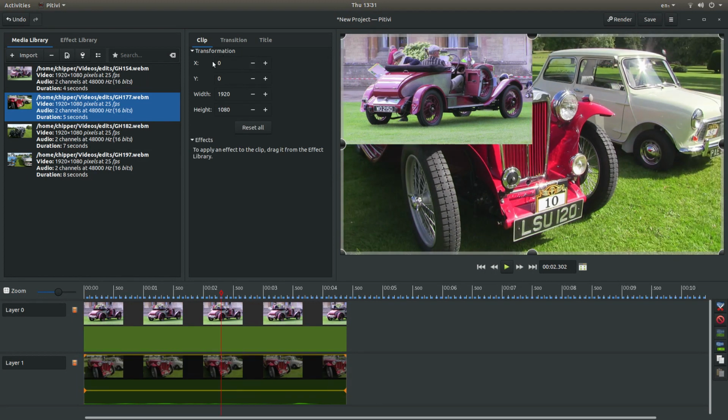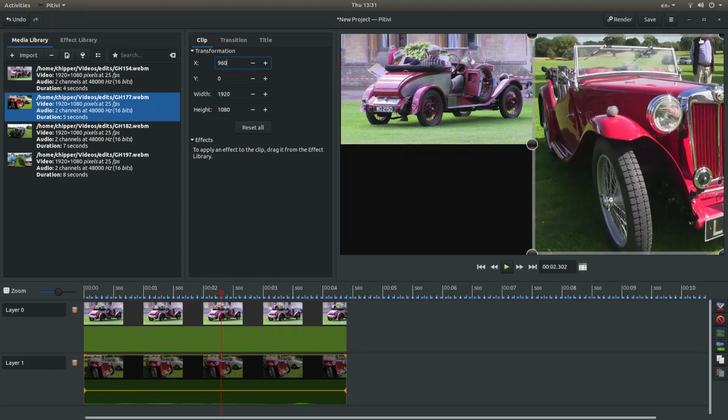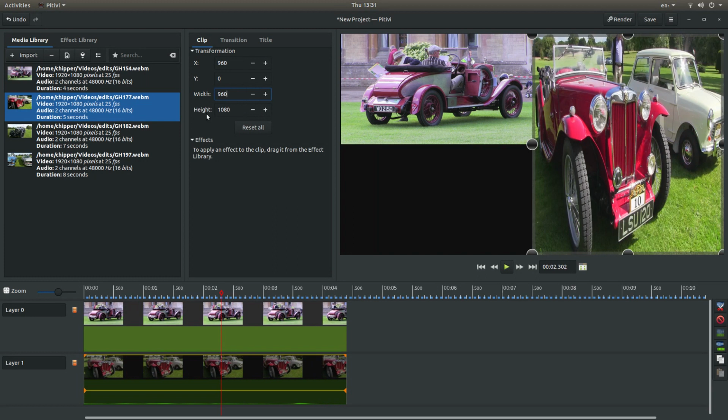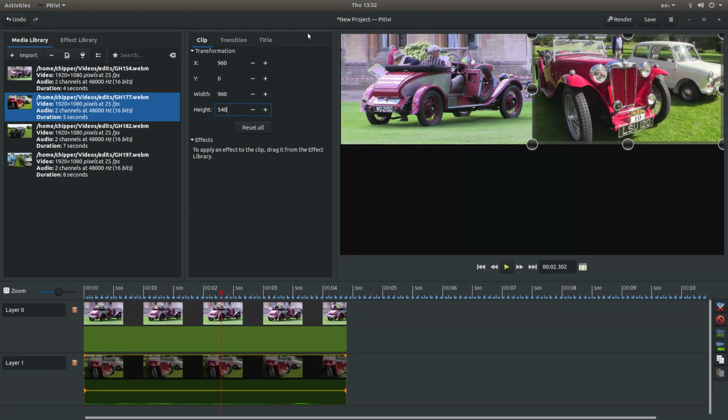So left right is in the X axis line, and because I've halved this, if I just hold my left mouse button down and drag it over so that it highlights this 0, if I type in 960 and hit return, it'll place the video over this side. And that might be something you want to leave and place another video here. The options are infinite. So because I've moved this now to the right, if I have this say to 960 and have this to 540, happy days. So I've now got two clips at the top, quarter of their size.